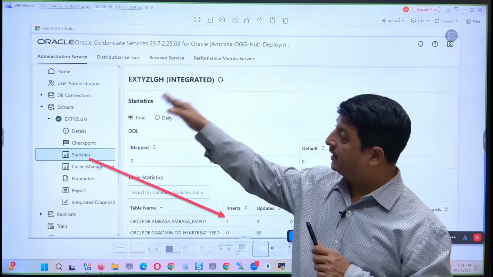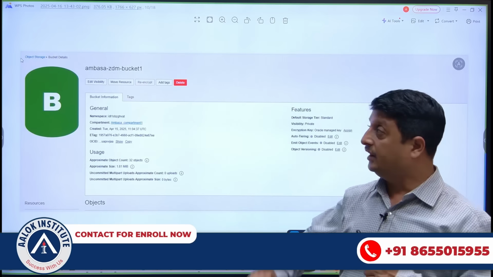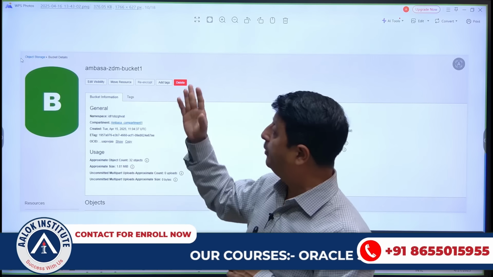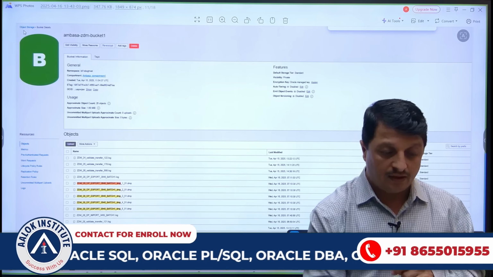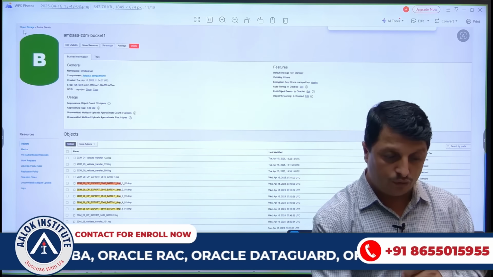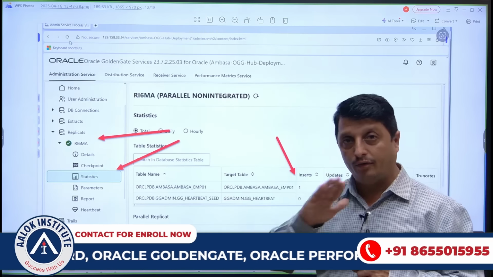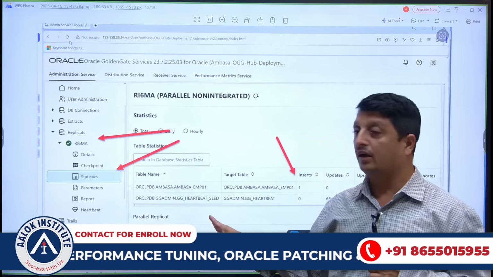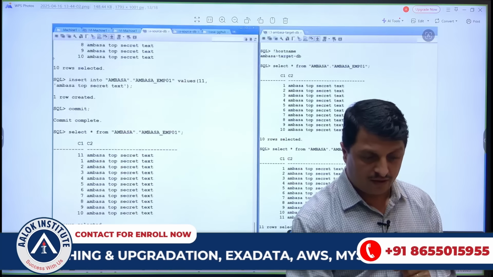The GoldenGate extract is extracting my data, which is what I have inserted here, and internally while it is extracting in the backend, it is performing the export and pushing the backup to my bucket, and this is the dump file that has been prepared, and it is using that dump and importing. Let's say it is imported, everything is now done. Now any changes happening, it is using the replicate to synchronize them. Whatever the one record I inserted in between, it gets synchronized.